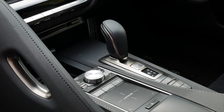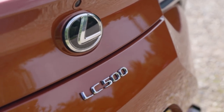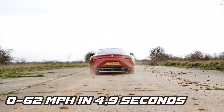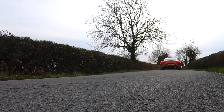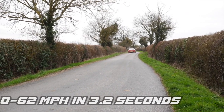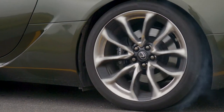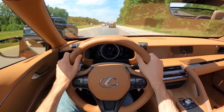The transmission is a 10-speed shiftable automatic with only a rear-wheel drive setup. The LC500 doesn't offer the same performance as other sports cars around this price range — it will do 0-62mph in 4.9 seconds. If we compare this to a similarly priced car, say the Porsche 911S, it will do 0-62mph in just 3.2 seconds. However, this car isn't built for racing or launch control; it's built for comfort and luxury driving, sort of like a Bentley.